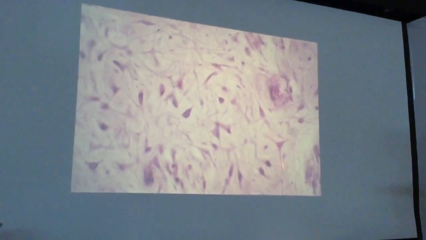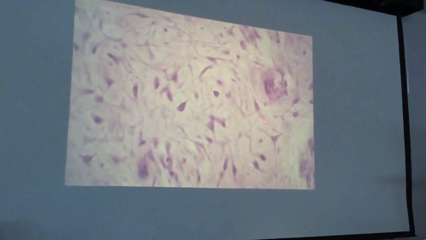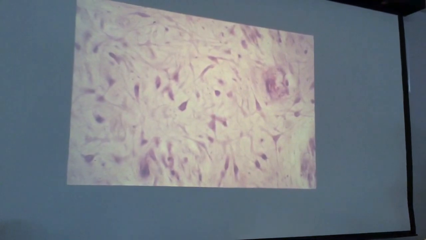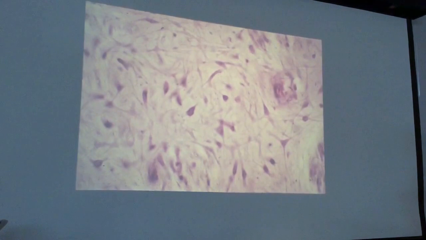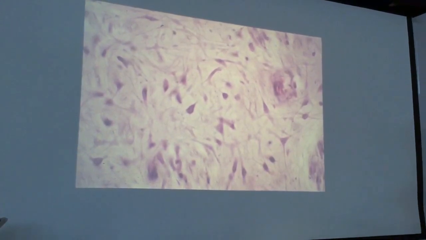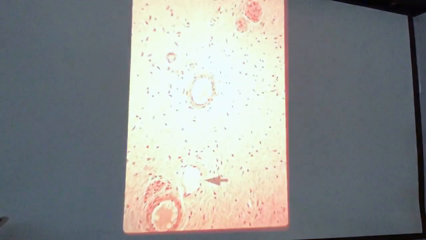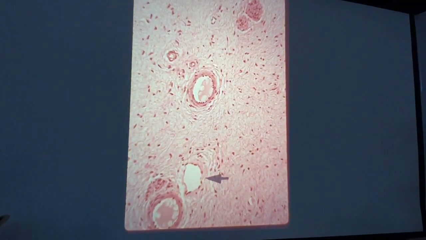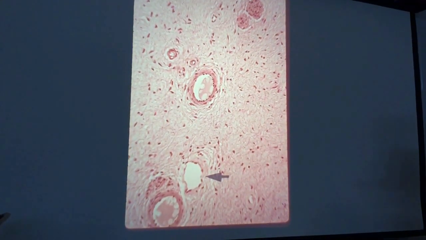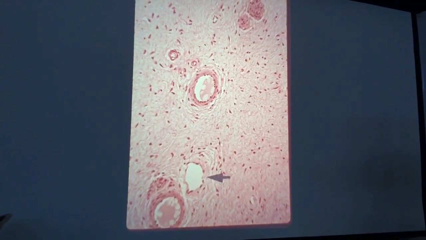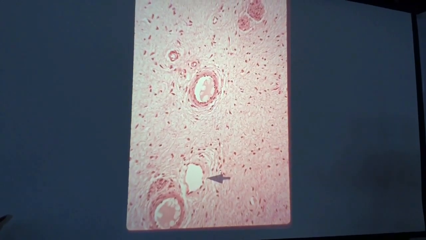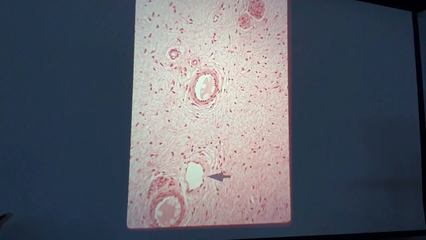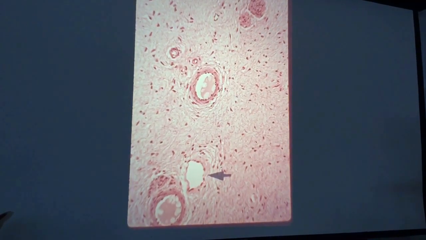And how about this cell right there? And there's another one right there. Fibroblasts. Typically stellate in the pulp. Okay, and also from the pulp, you do not need to identify the blood vessels in the pulp because they have lost much of their muscular coat. So it's very hard to tell the difference between a venule and an arteriole. But right there, this would be fair game.